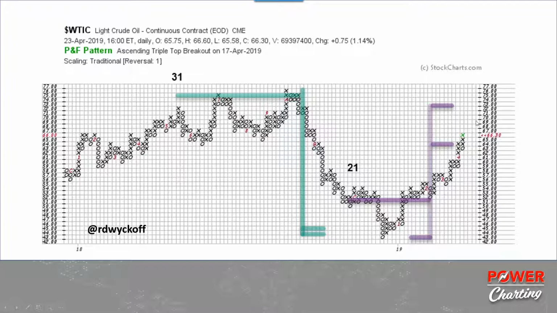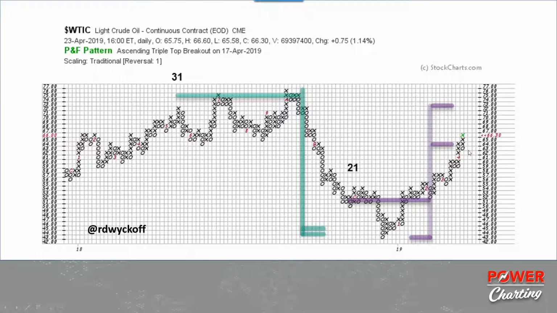But if we take the intervening middle level of this count right here between this high and this low, it's about $68, $69. And so this is the midpoint. When we have a very wide count objective, we tend to take the midpoint. So you can see here that we are now in the objective range of the accumulation area that we've taken this count on.